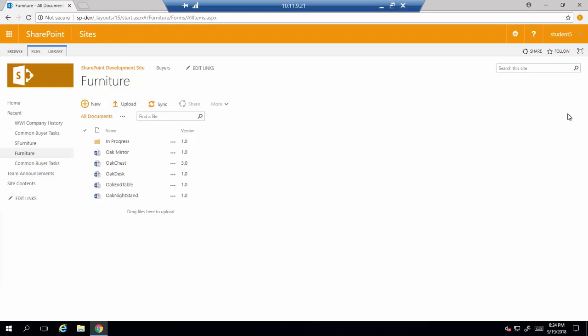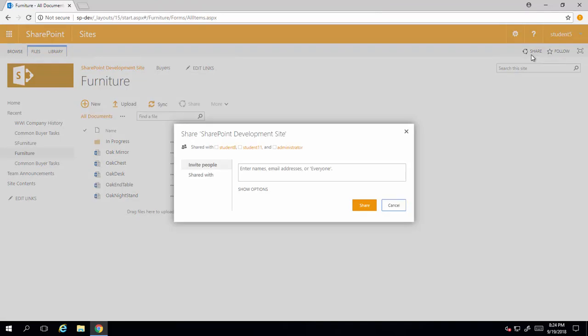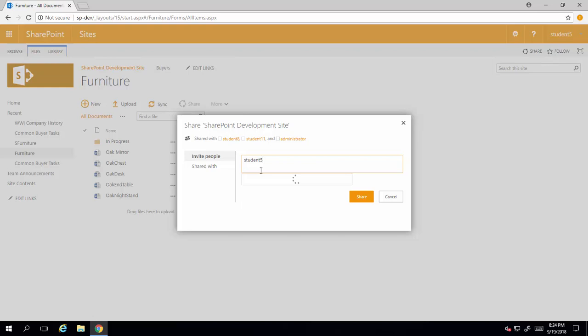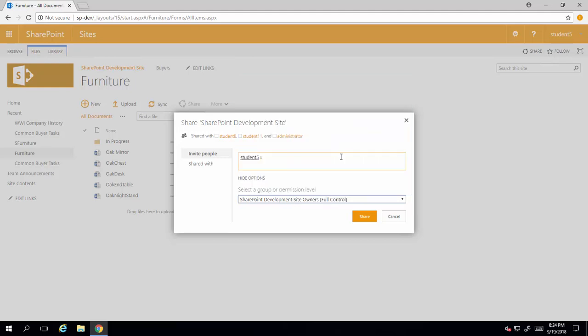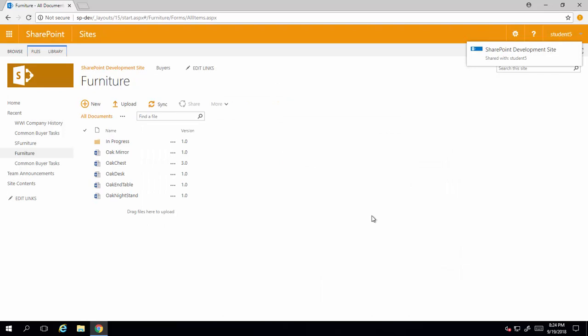But I'm thinking that this isn't shared with me, right? So I might not have the ability to write back properly. So what I would ask you to do is if you could click here and see, I am not included on the share list. Let me see if I can share it with myself even though I'm not shared. Do you see like the conundrum here? So I'm student 5. Let's show the options. I'm going to give myself full control. Why not, if I can? And now let me try that whole procedure one more time.